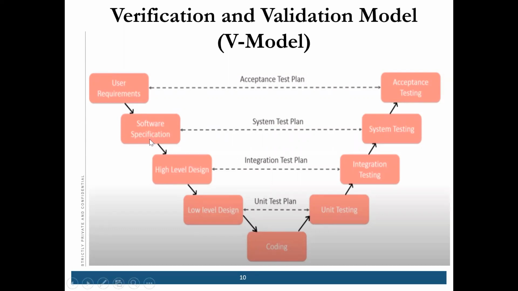After that, the next phase of the software development life cycle is software specification, or designing, or defining. All those things will come here. At that time, what are the testers going to do? In every phase testers are involved. In that phase, they will write all the system test cases. Why? Because they have all the requirements now. According to the requirements, they will start writing their system test cases.